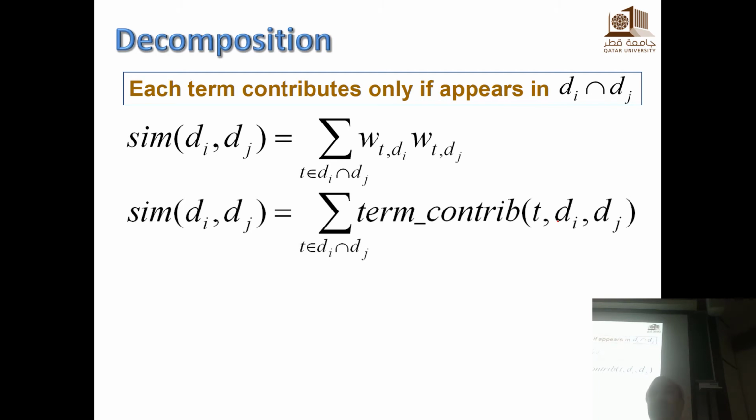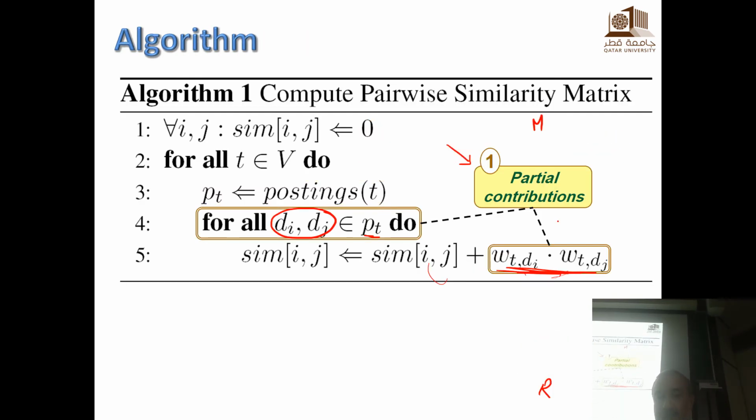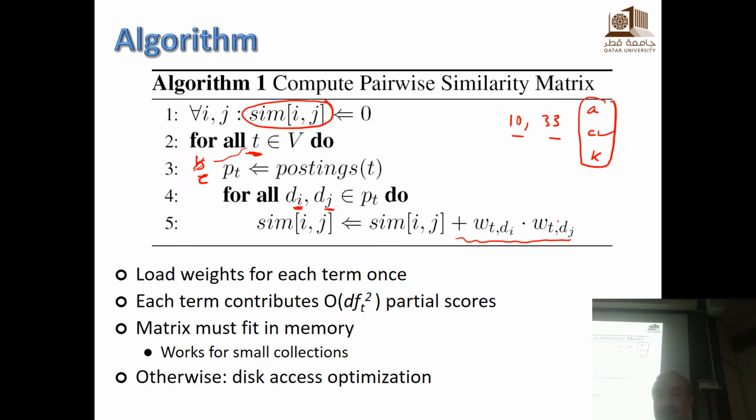We decomposed it completely to loop over terms. If you look at this algorithm, each iteration in this loop is completely independent of the other. That was the key idea, because it means each of these terms can be handled in a different mapper, or a different map function. And the process will be very easy to do.